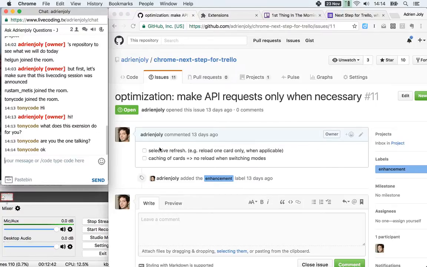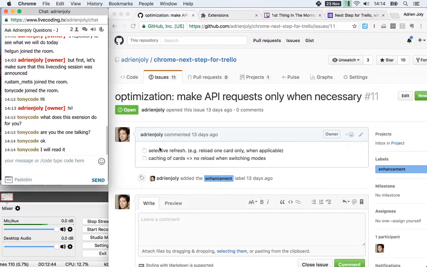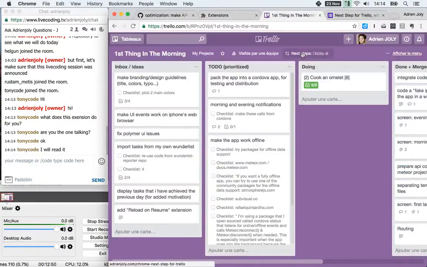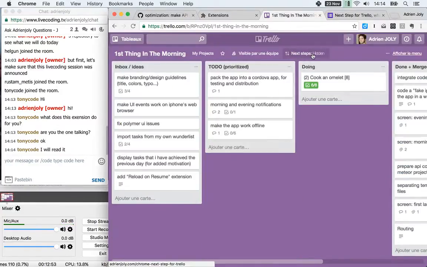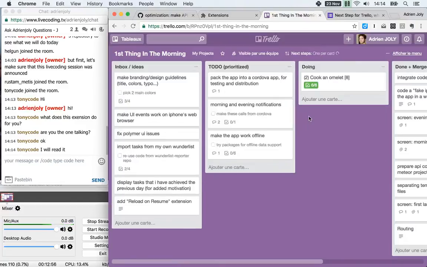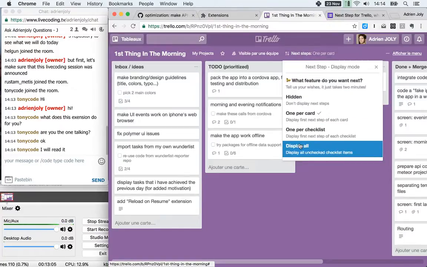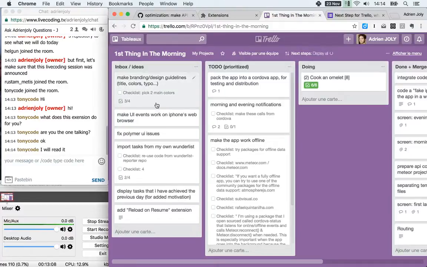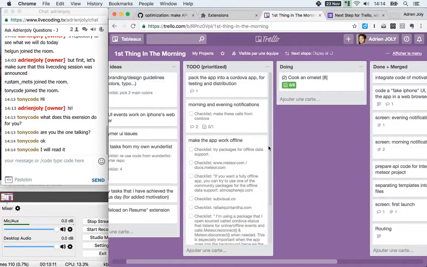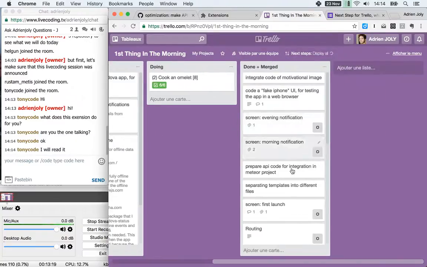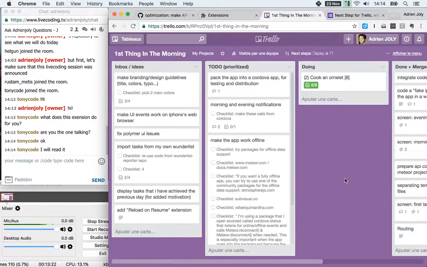In the meantime, what I'm going to work on today is making the extension faster, because you may have realized that when you switch from one mode to another, it's not immediate, because it's doing AJAX requests for every card. Even if your board didn't change at all, it will remake all the AJAX calls for every card. So if you have a lot of cards, it may take a while. In that case, we see the loading animation here. It's still running, because even if not all of my cards are visible, it's still taking some time, right?